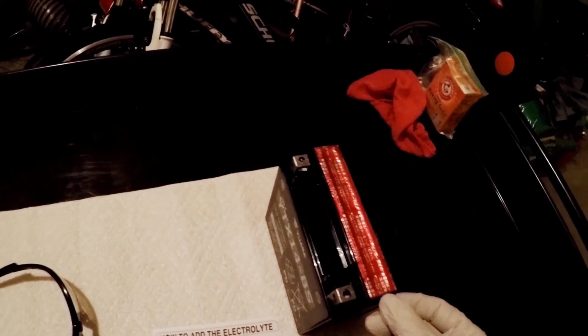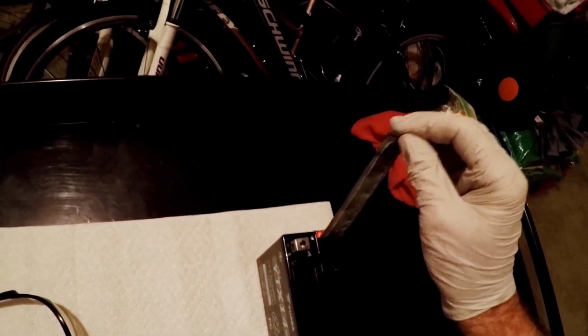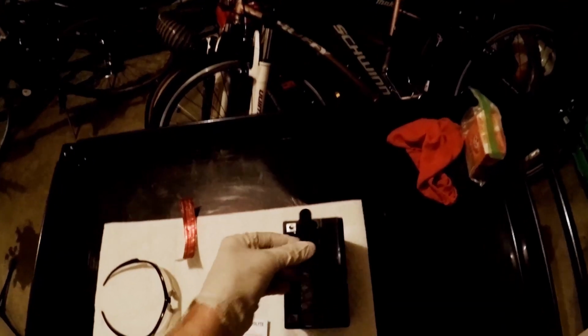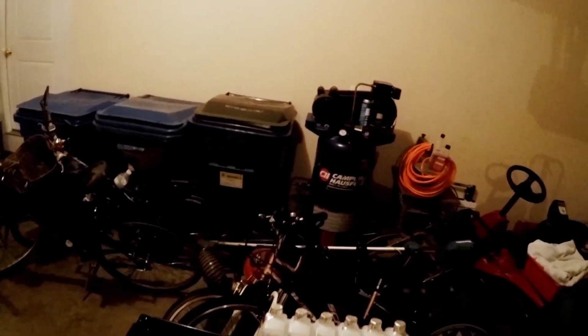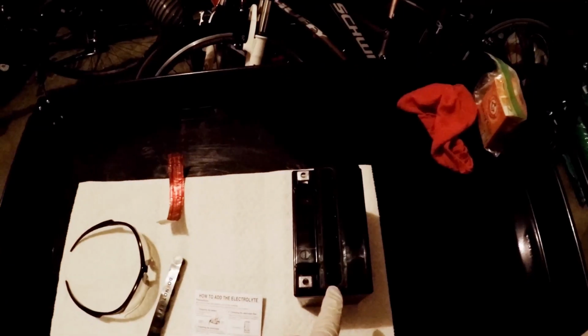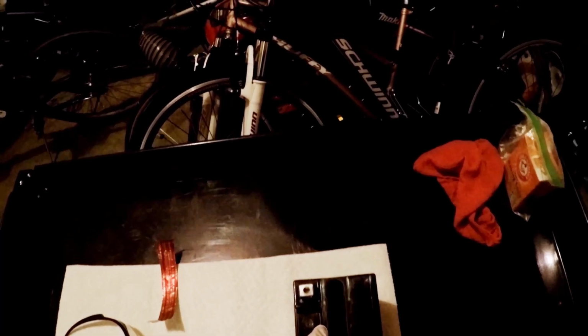Set the battery on a level surface, remove the sealing sheet, then we take this off. This will become the battery cap later. As you can see, there's foil on each one of these tubes. Do not remove the foil. Do not puncture the foil. The battery will do it for you with these sharp tubes.